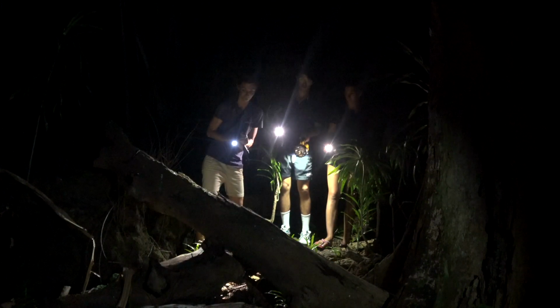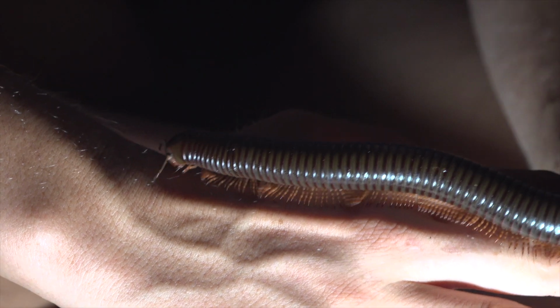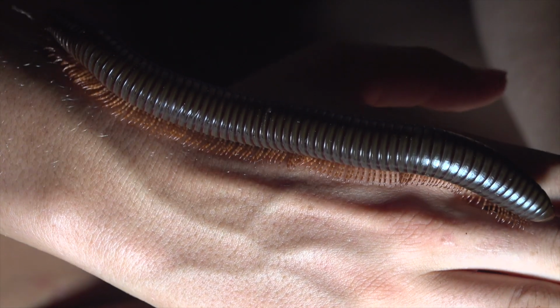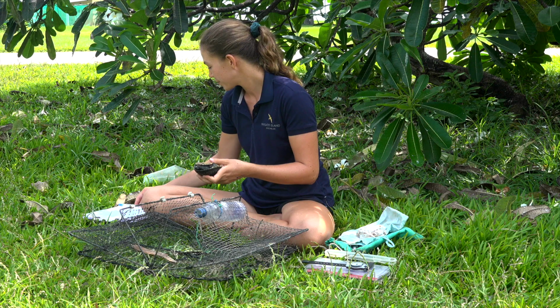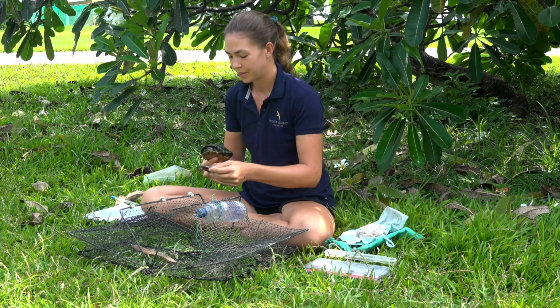You were here to actually study marine biology, and here you are in the forest wrangling millipedes. How did this come about? So I have more of an interest in the marine side of things, but I'm happy to get involved with all the terrestrial stuff as well. So seeing a place like Frigate where they go hand in hand, the whole team works on all the marine stuff and the whole team works on all the terrestrial stuff, I thought was a great thing. And it's what I'm interested in, kind of, is ecology. So it's kind of how everything interacts. So the marine environment is connected to the terrestrial environment. So I think it's important to understand and appreciate both.